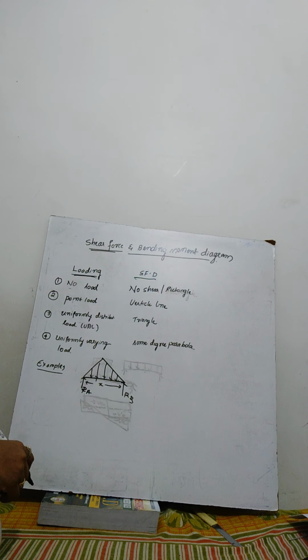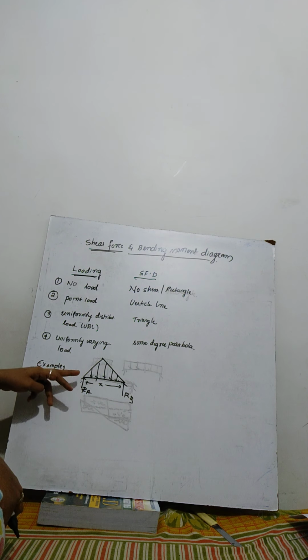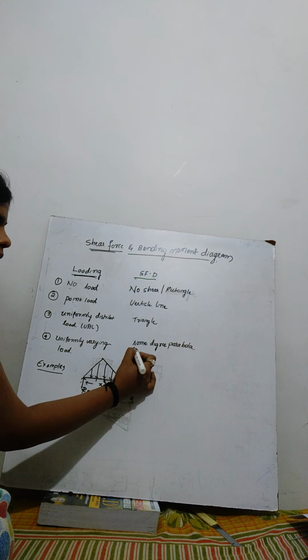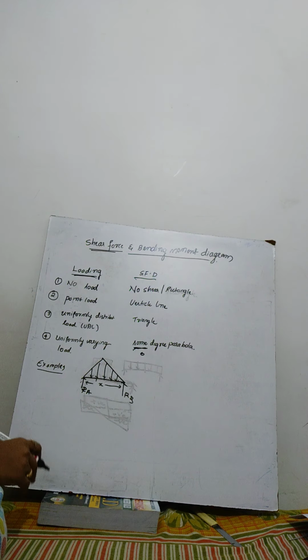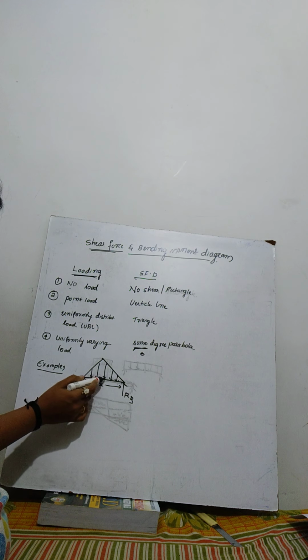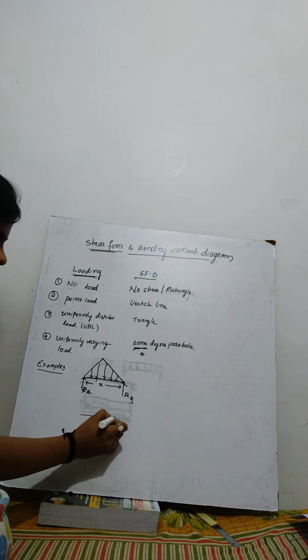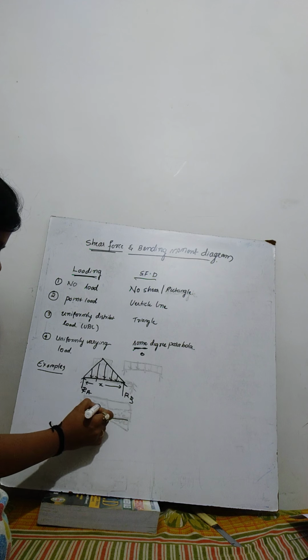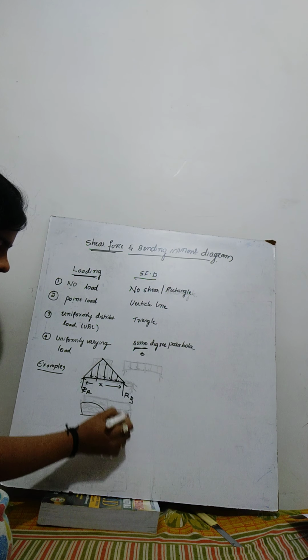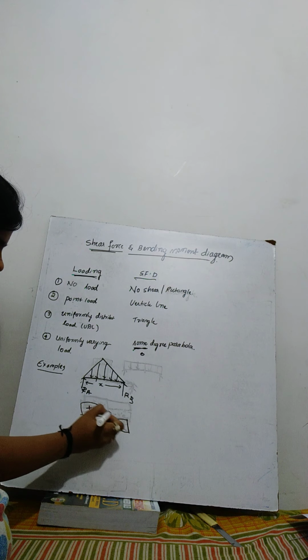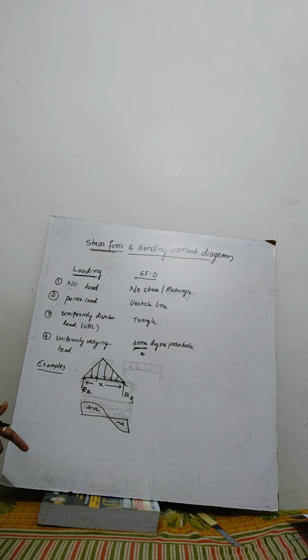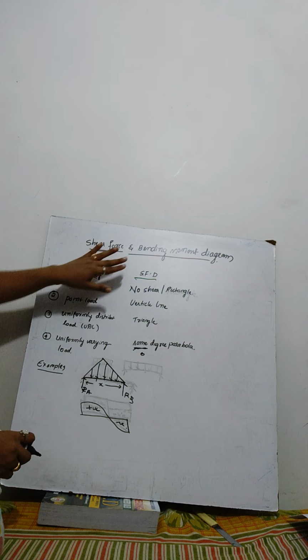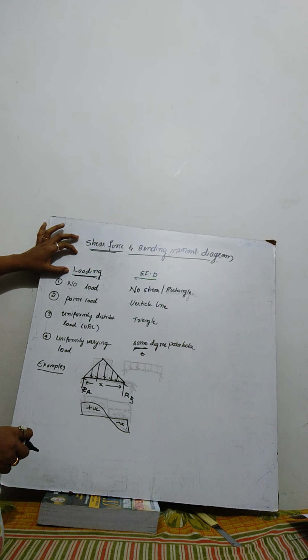Okay. So when a uniformly varying load is there, they have given it at some degree, a parabola. That means it is of some degree, so here you should draw a parabola for this. The arrow mark is downward, so that is also a linear parabola. This is the top, and here this is a parabola which is linearly going down, and this is coming up to the top. So this is positive and this is negative. This is how you can draw the shear force diagram only with the help of the loading conditions.